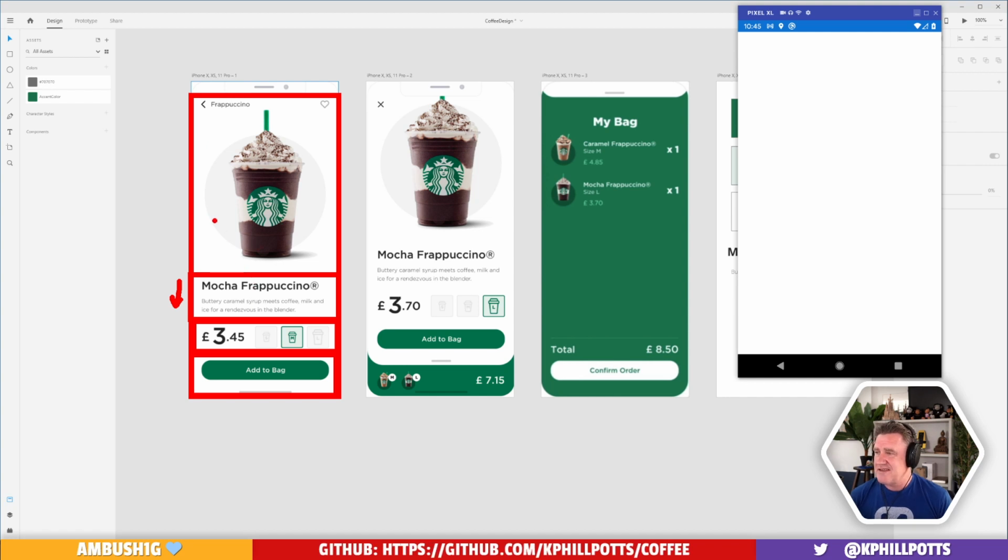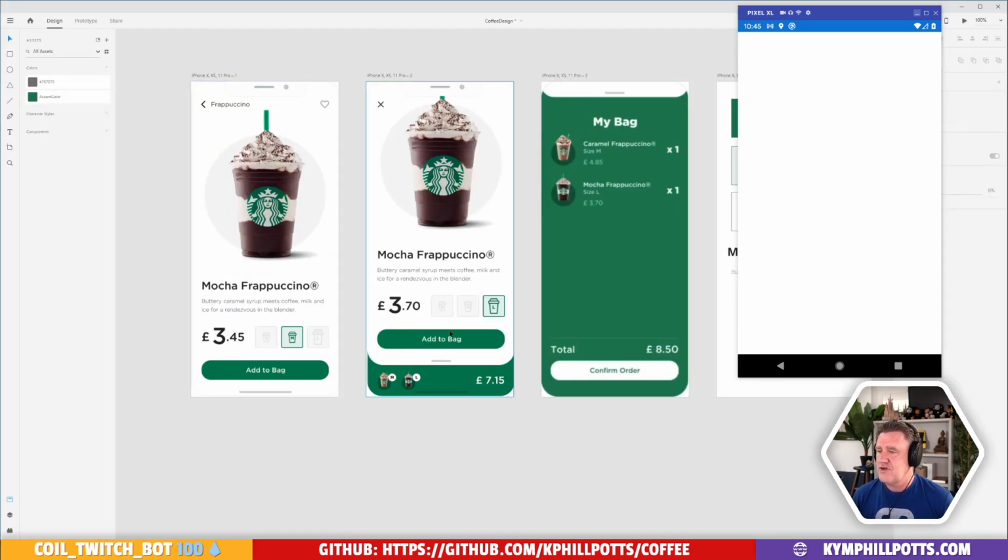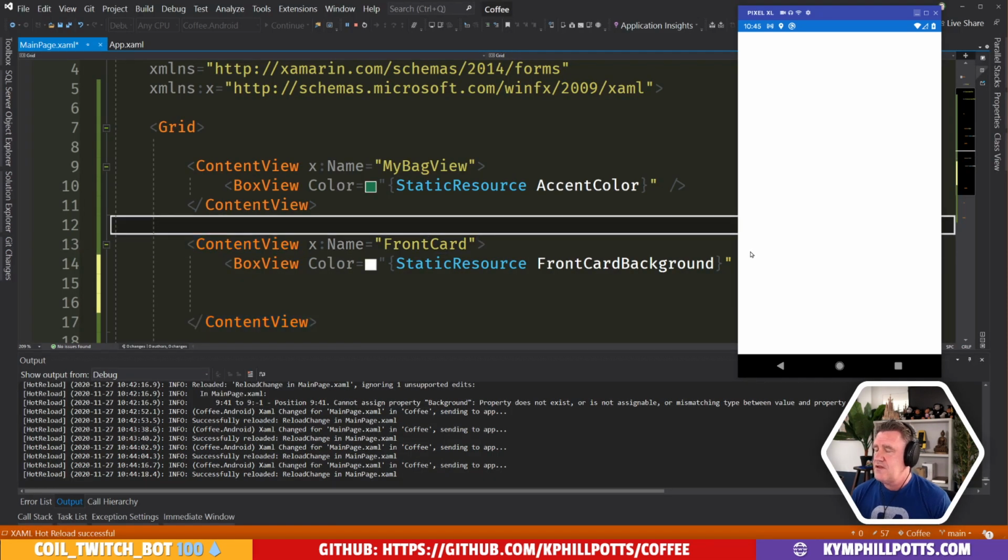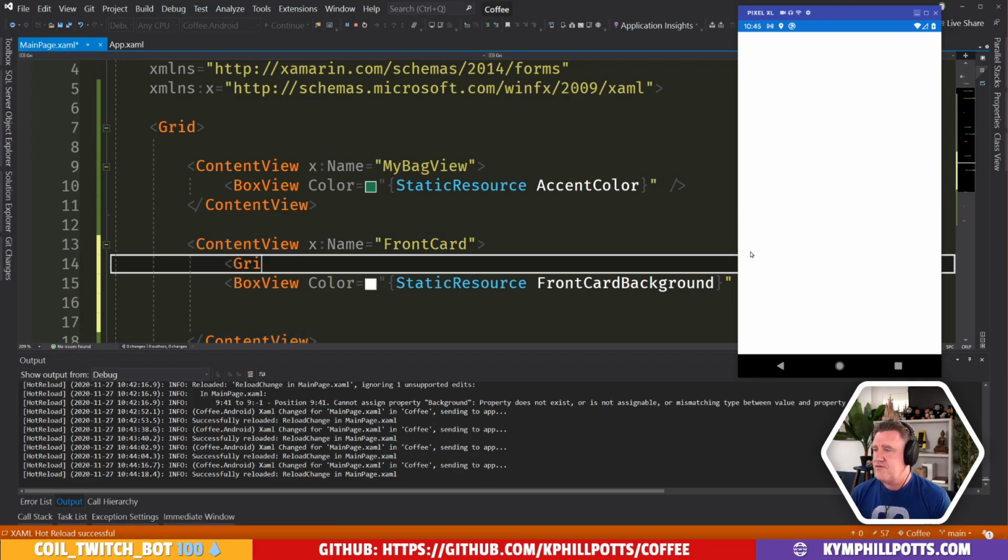And so I'm guessing that this is going to be, in terms of sizing, a star. This and this and this will probably be autos. All right, let's try that. And so let's put in a grid here. Row.